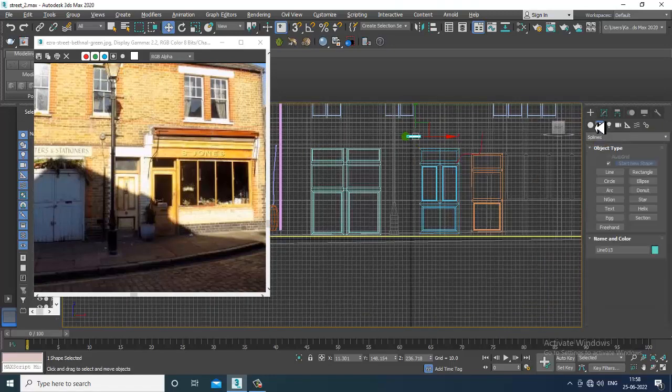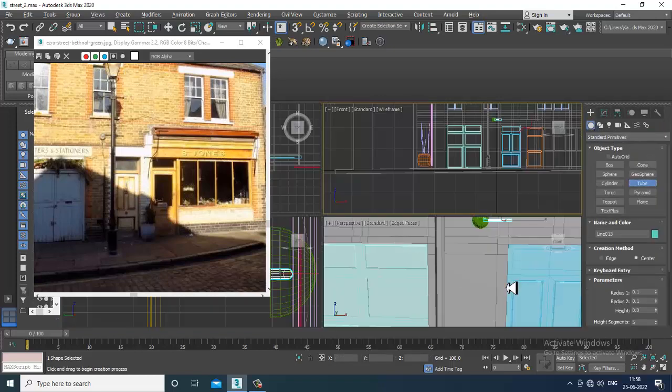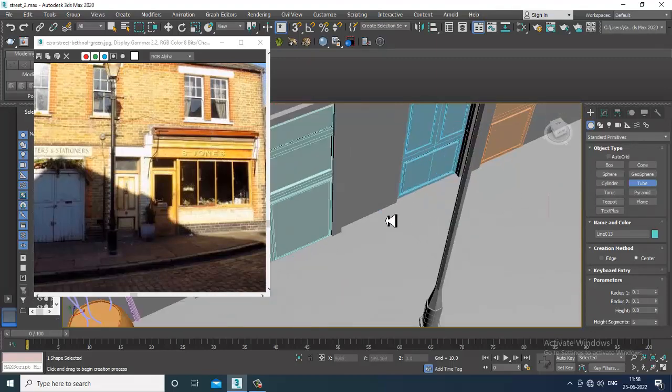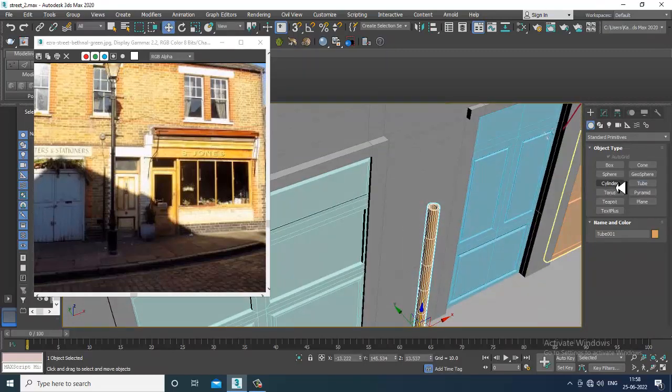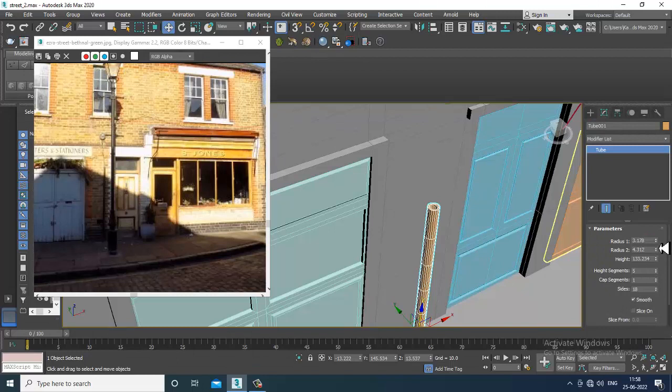Again I'll go over here. I'll take a pipe over here, or you can say a tube. So let's just model a tube over here. Very important, I'll slightly reduce its radius.